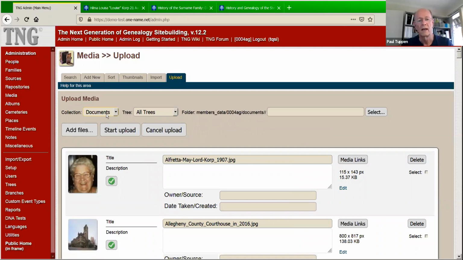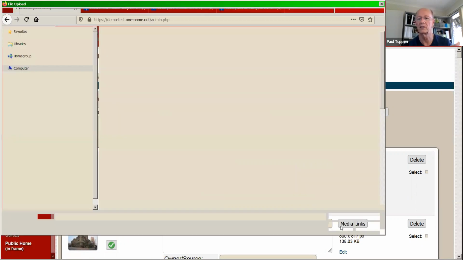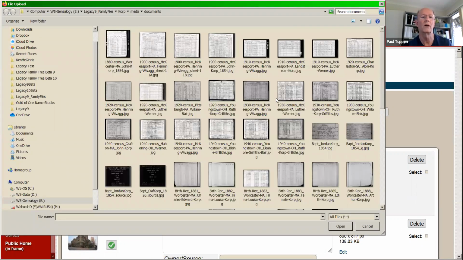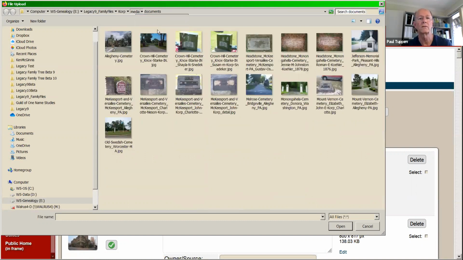Yes, and I guess that's a matter of how you organize it on your desktop PC in Explorer or whatever, to keep track of it.